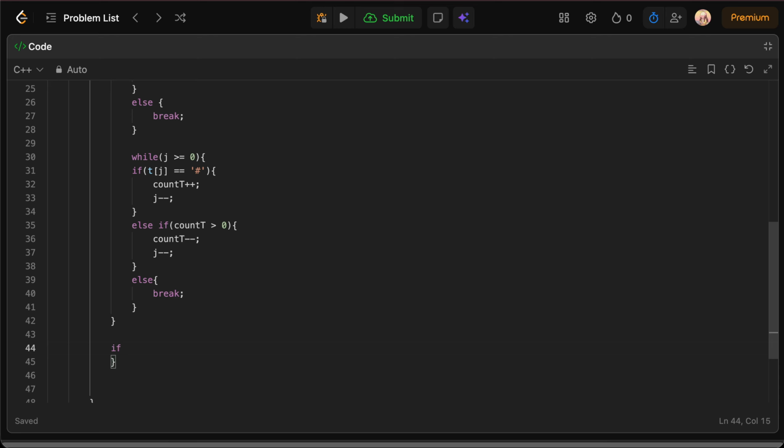If i is greater than or equal to 0 and j is greater than or equal to 0, if s of i is not equal to t of j, so return false.